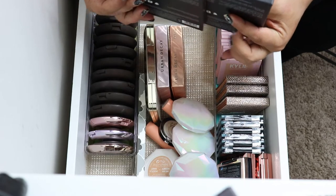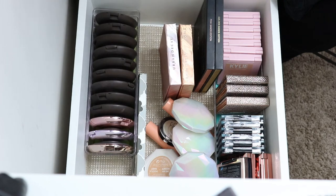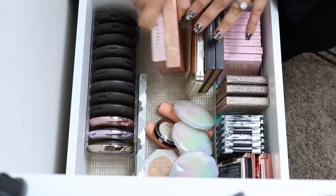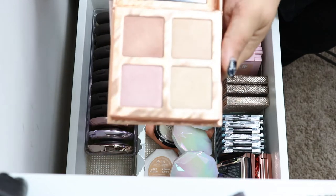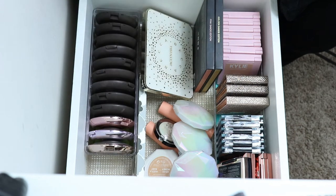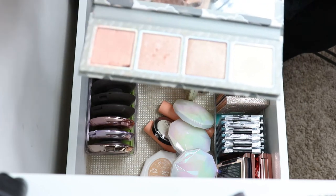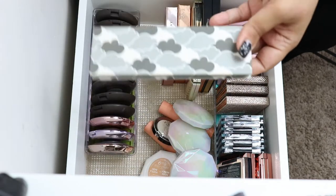So this is the Milk Makeup highlighter — it's like almost iridescent holographic purple. It's really pretty and I will keep it. So I have seven Kylie highlighters. These are my go-to highlighters. I do love the quality of these; they're just kind of expensive — I think they're $20 a piece. So then I have the Sleek Makeup highlighting palette, but I'm going to give that away because I don't use it. Two Huda Beauty 3D highlighter palettes in gold and pink — I don't really use these, but I don't think I can get rid of them. I love them so much, they're so pretty. So I do have the Becca and Jaclyn Hill face palette, which also has Prosecco Pop, Champagne Pop, and three blushes — I will keep that because I do actually use that one.